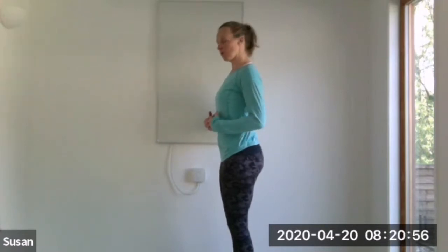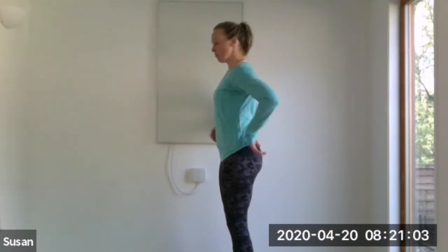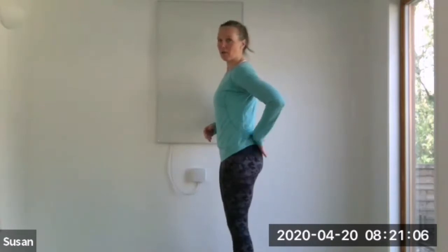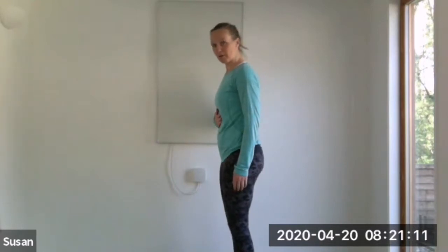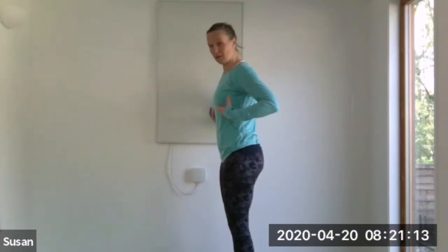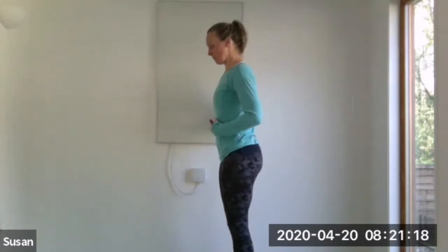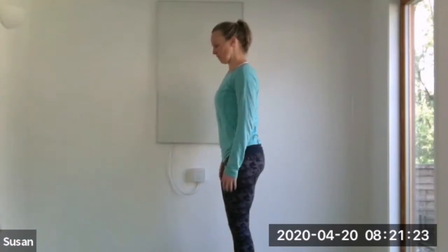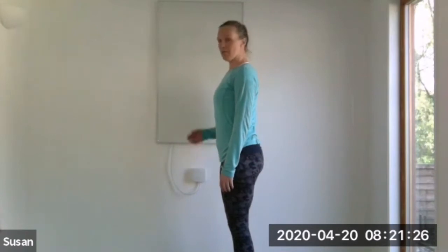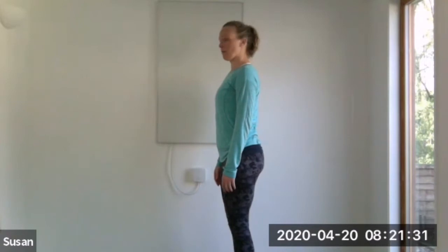And then come up to your ribs and imagine somebody giving you a rib cage lift at the back. So what you're creating is space in your lower back, but you're not sticking your ribs out in front of you. You want those ribs to come down, but lift the entire rib cage without sticking your ribs forward. So the front of your ribs come down, and the back of your ribs and side of your ribs are lifted up. Imagine the back of your neck long, and the shoulders are dropping down your back.